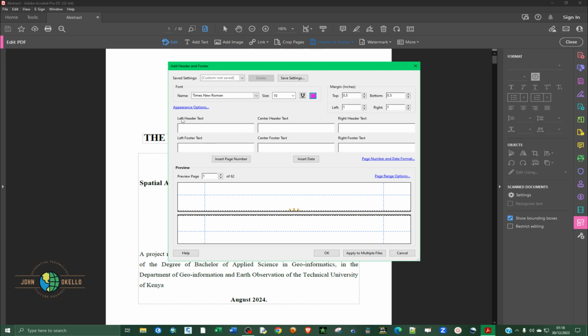Now this particular section is where you can select the position of your page numbers. In this case, I'm going to add the page numbers at the top center of each page. I'm going to select that, and the moment you click on this, you select Page Number.